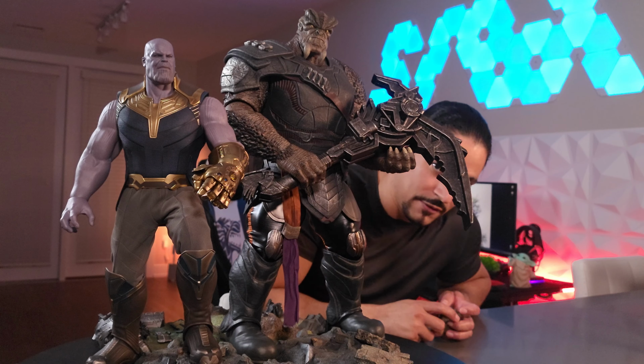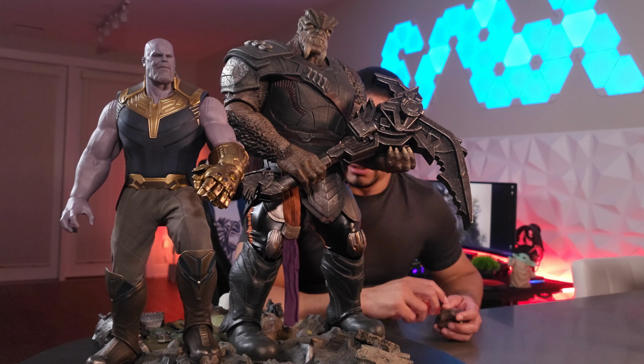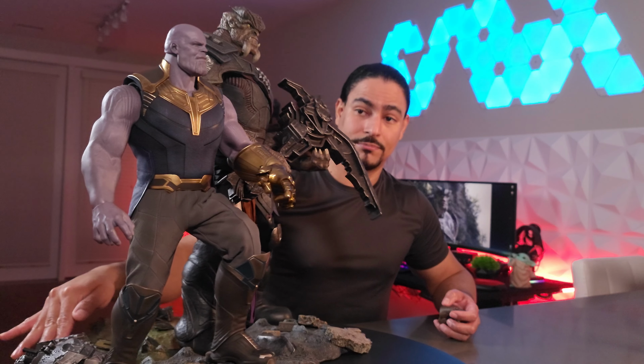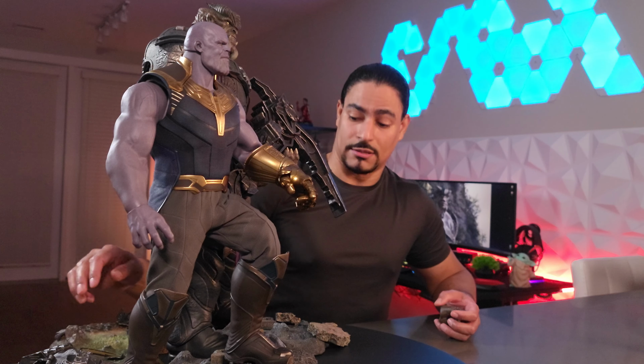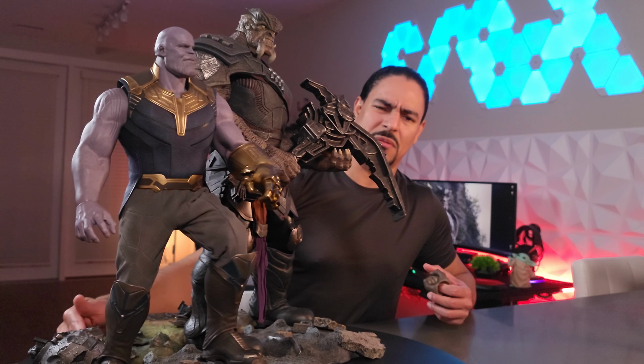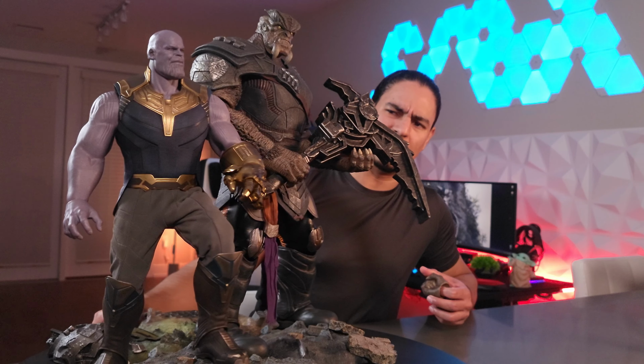So these are Infamous figures. They are the competition of Hot Toys and other houses that create high-end figures. This was $300 or something, so the price is right given how big this figure is and also how awesome it looks. So, I'm digging it.